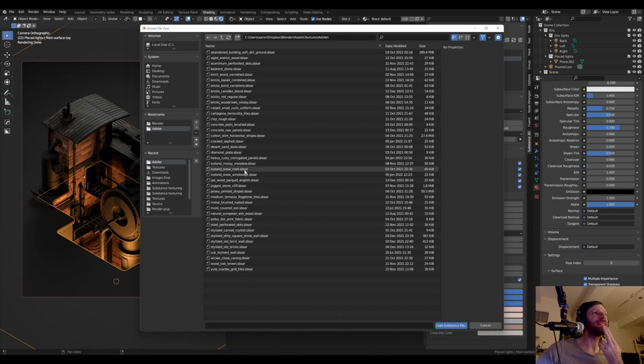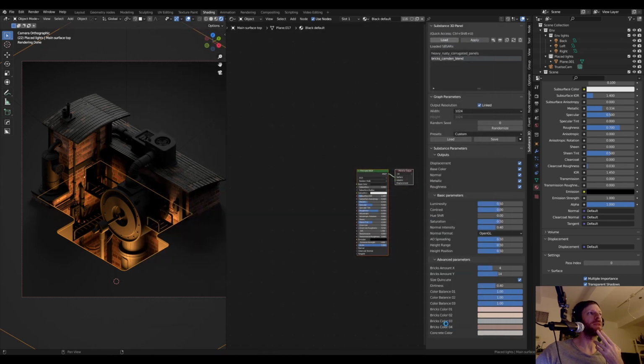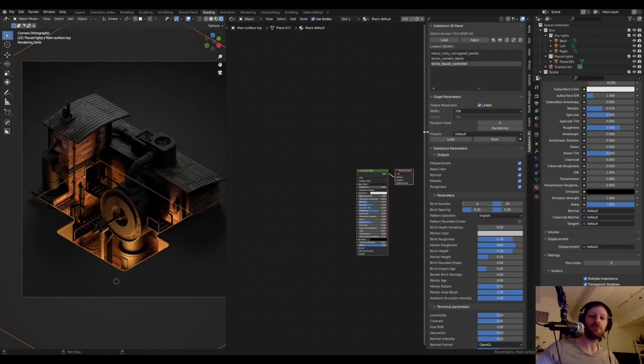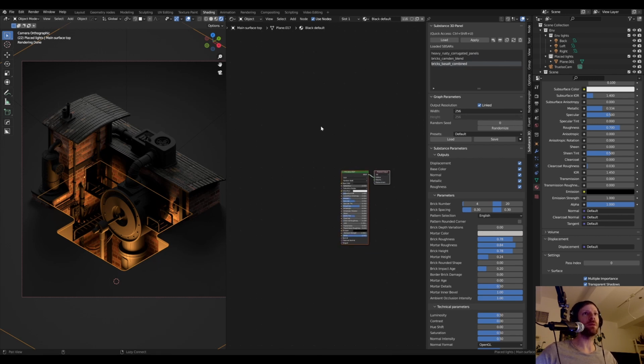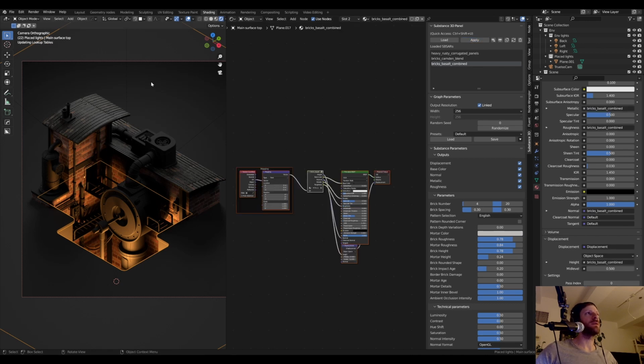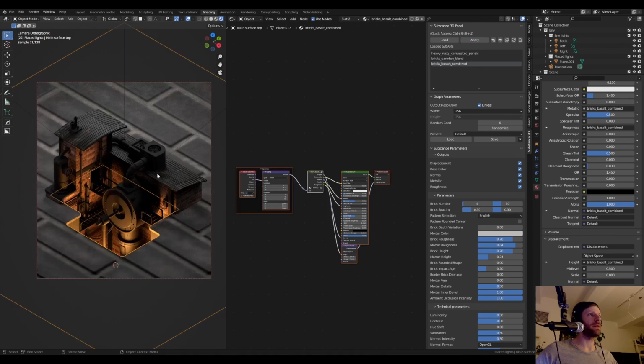Which one did I use for this? Hang on, this will just take a second. Bricks, oh, it's bricks basalt combined. I think that's what it is. I'm going to load that. Well, we'll find out, won't we? All right, so let's apply that one to our selected object. Yep, that was the one.